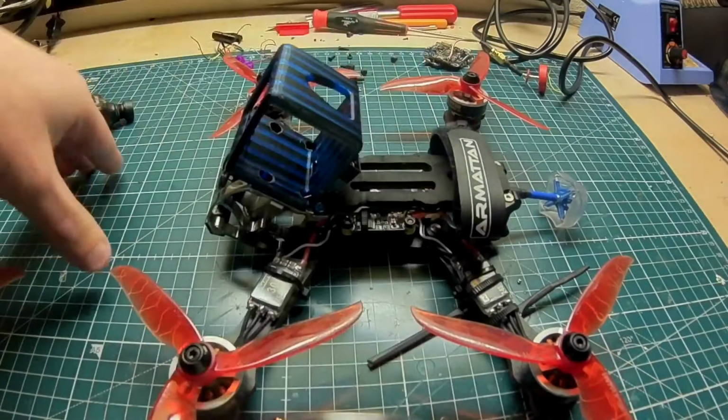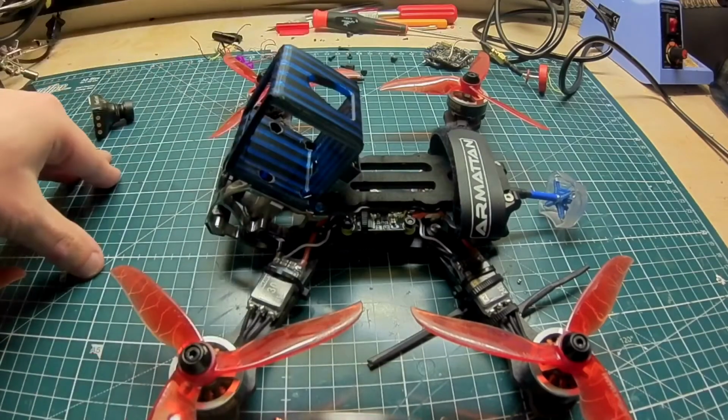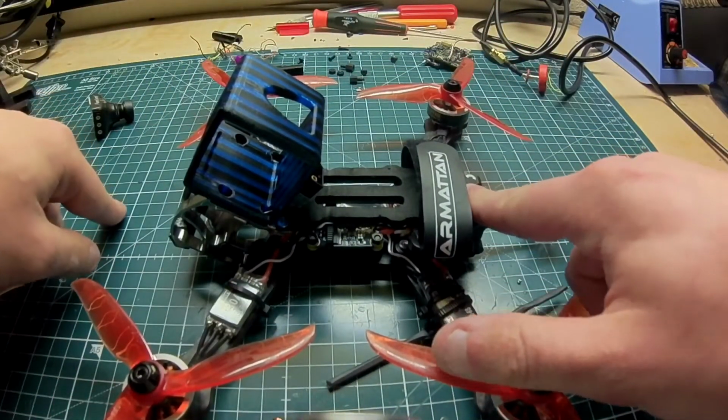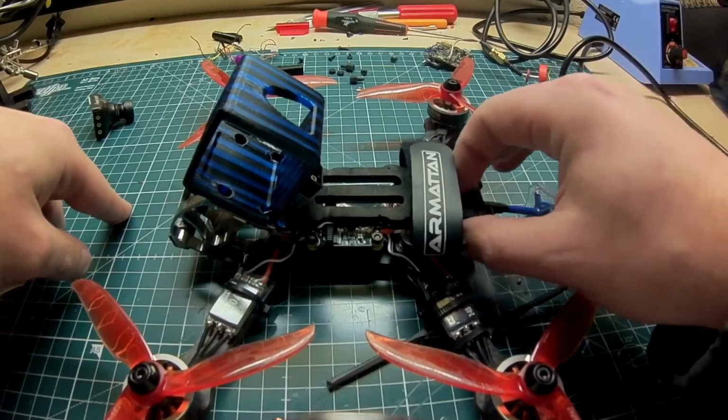It comes with a CL Racing F4. It does come with an Amway 200 milliwatt VTX, which I did swap out because I want SmartAudio, so I put a Unify already in this. I'll have a video coming out soon showing you how to swap that out and how it fits in there, the clearance and everything.